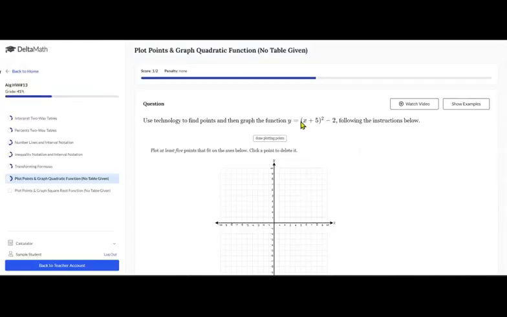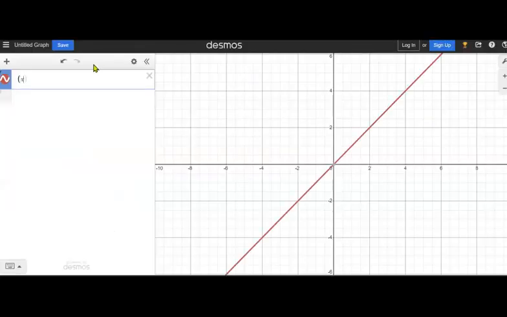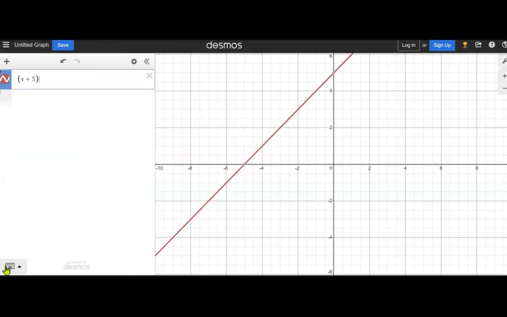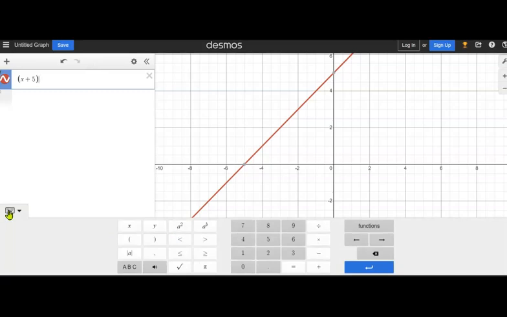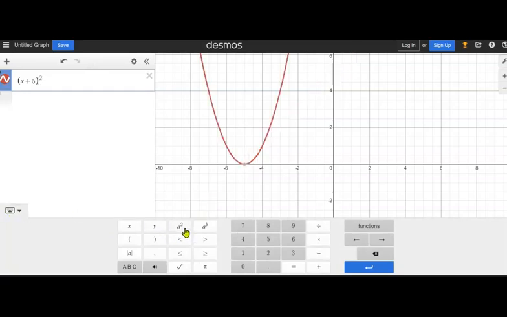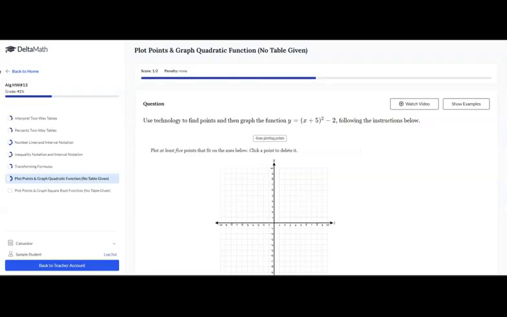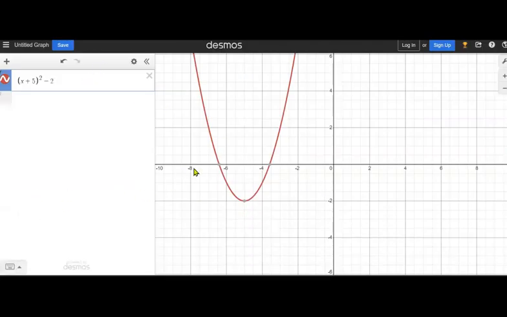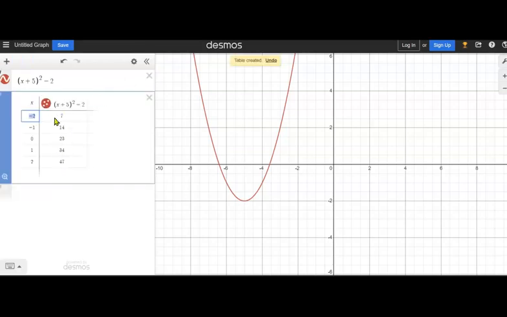Again, I see my function is parentheses x plus 5 quantity squared minus 2. You can use the shift 6, or you can open the Desmos keyboard here, and then subtract 2. Let's just double check I wrote that right. Okay. Now you can click here to see some of these points. They're not, this one's not very pretty, but this -5, -2 is. Up here, above where you typed your equation, you can see a little gear. And then once I click that gear, I can open the table. So here are some points.